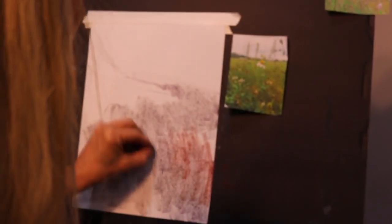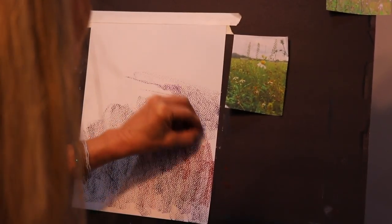Again, pardon my hair that keeps getting in the way. I did a big no-no. I always know to pull my hair back, and I didn't do it in this case.